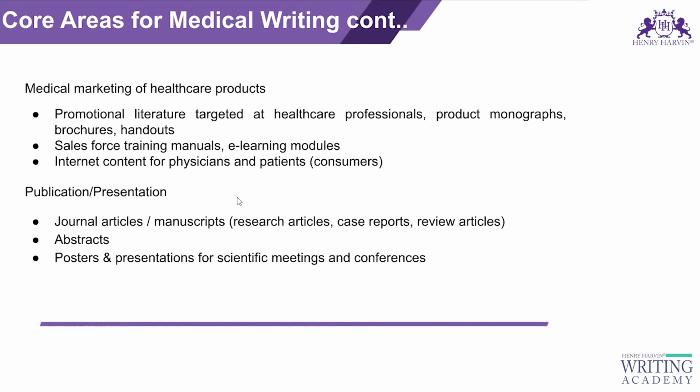Product monograph. A product monograph is a document which contains detailed information about the product manufactured by the company and which can be used for marketing purposes. Then brochures, handouts, sales manuals or training modules for sales professionals and marketing professionals, and internet content for the physicians, the patients, or the consumers, so that they can come to know about the various drug products manufactured by that company.